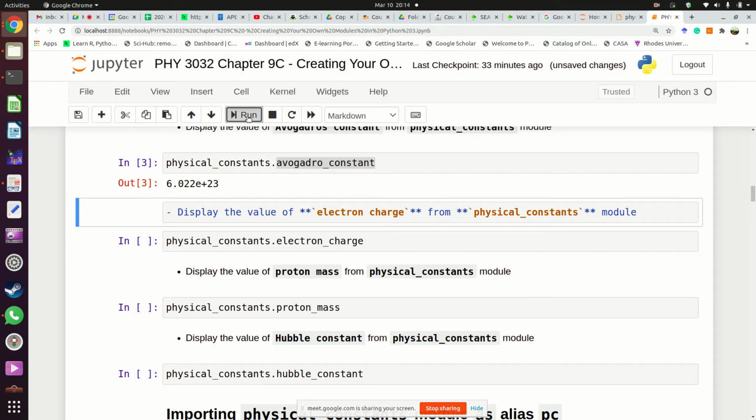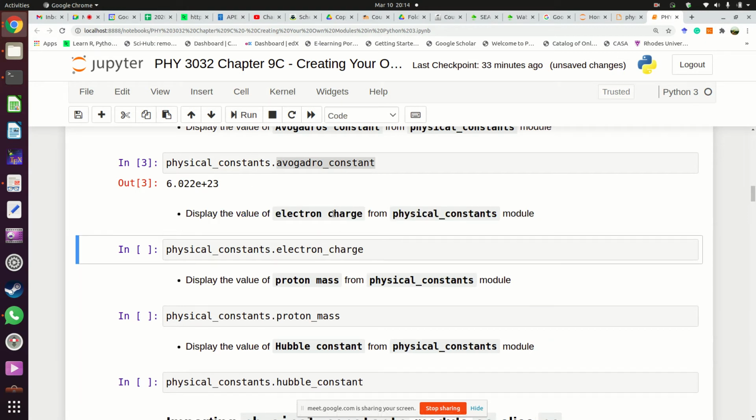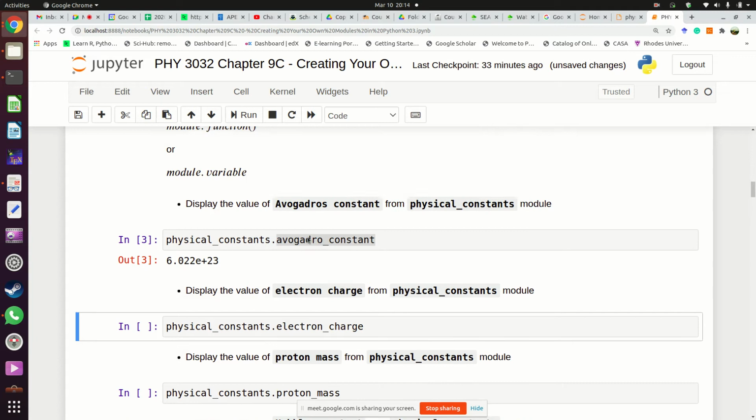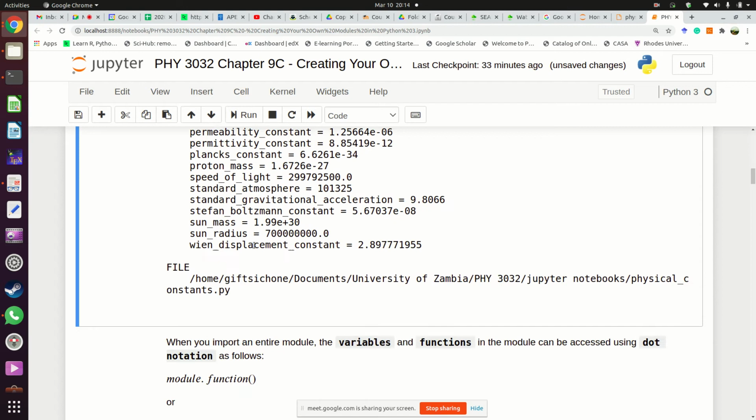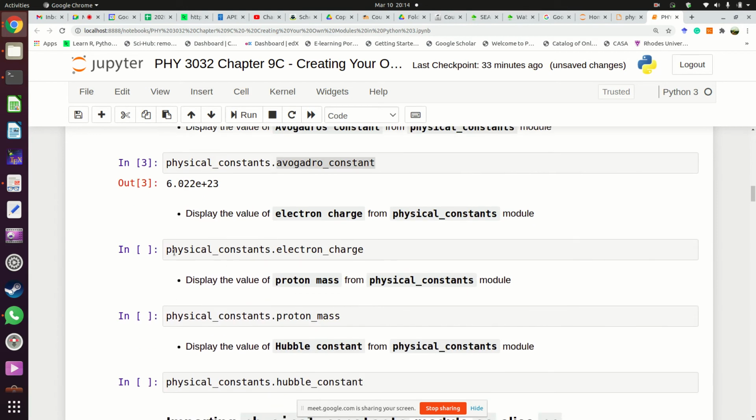Yes, it is. Next, if you want to access the electron charge, if you look at this list, electron charge is stored as electron, then underscore, charge. This is where the value for electron charge is stored. So you would say physical constants, which is the name of the module, then a dot, then electron charge.